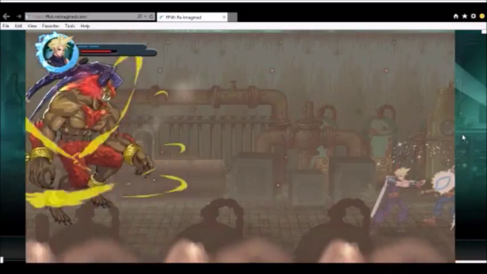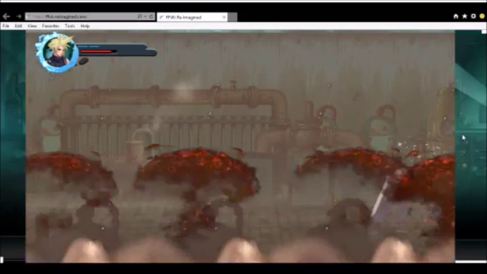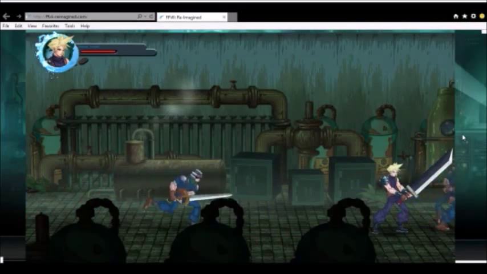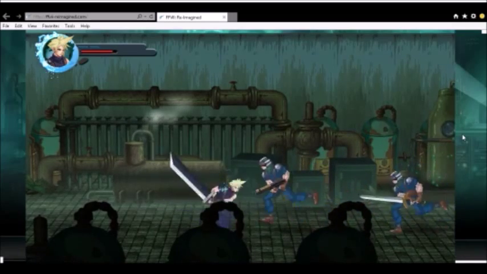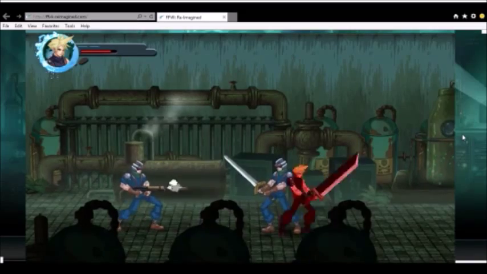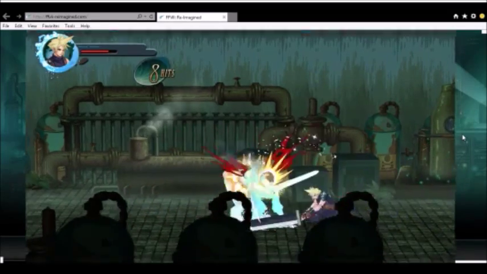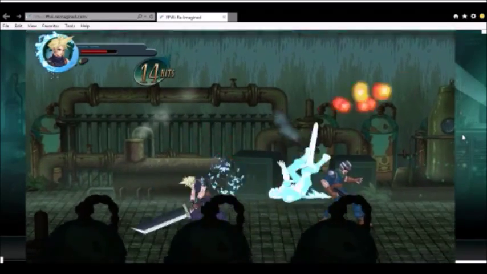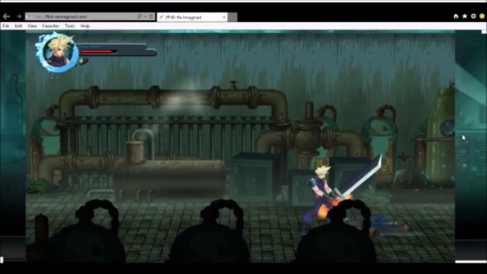Oh, wow. Whoa. What's going on? Oh my god! That's a freeze! And I think I just wasted that. What the hell? And I can't move. Oh, there we go. Yeah, this demo is kind of buggy, I will admit it. Come on! Slash! Slash! There you go. Ah, you guys suck.